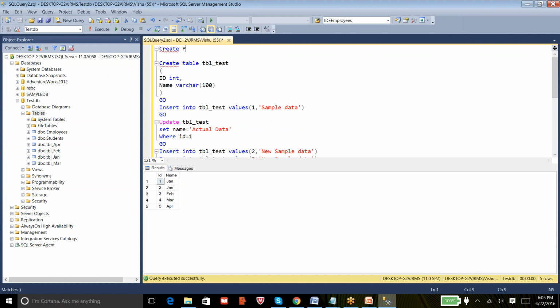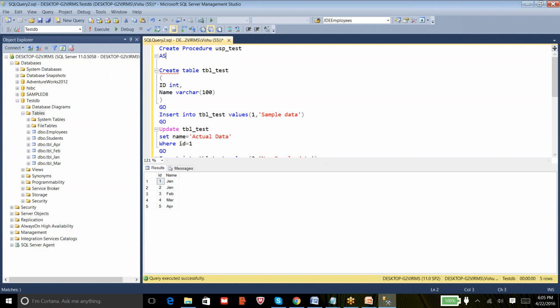I can say create procedure, and the procedure name should always follow the standard naming convention, using USP underscore. It indicates user stored procedure, and you can provide any name after that. I say maybe test.